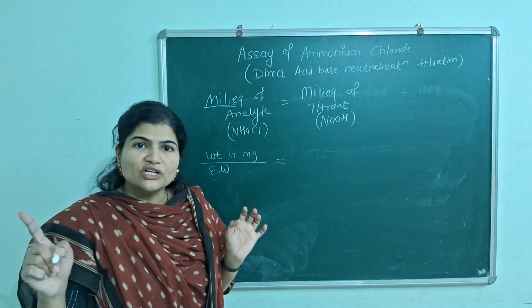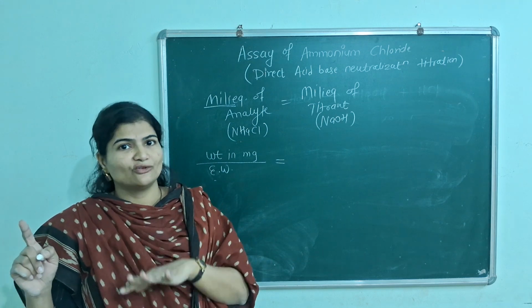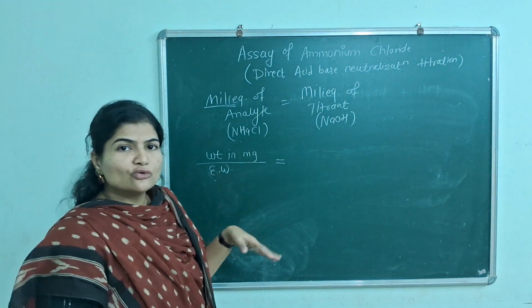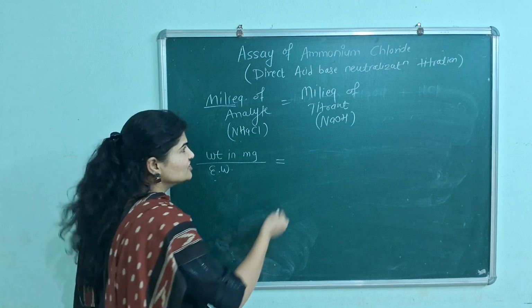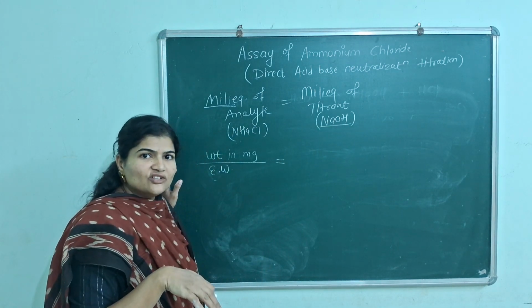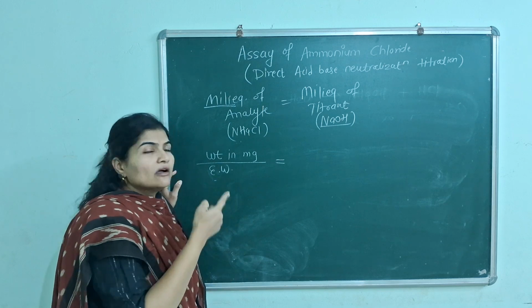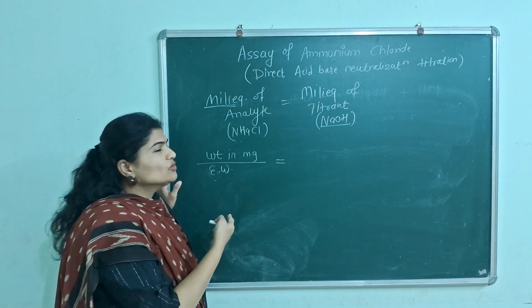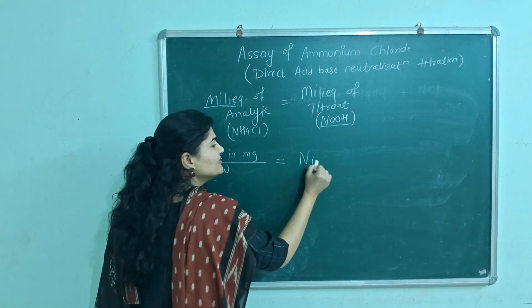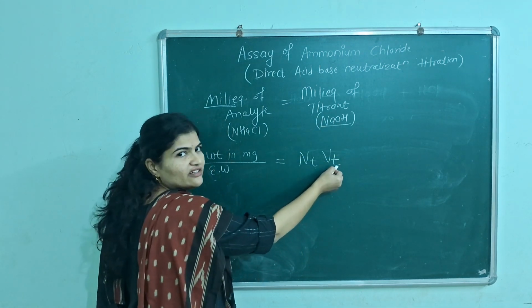For 1 mole of NaOH, in factor calculations what do I write? I write 1000 ml of 1 molar NaOH. So volume and concentration has to be given. So here also in normality we are taking the concentration. See, whenever you are taking molarity concentrations, you can go with factor calculations, but whenever you are taking the concentrations in normality, you can easily use this equation. So how will we do? NTVT, normality of titrant and volume of titrant.